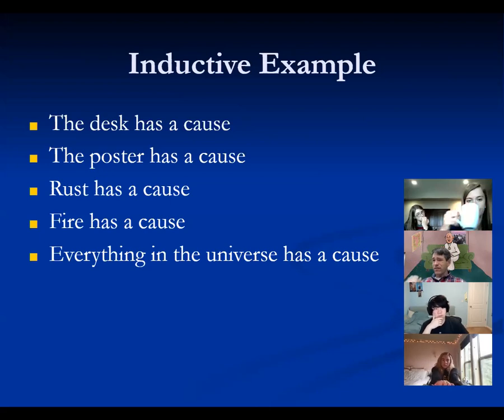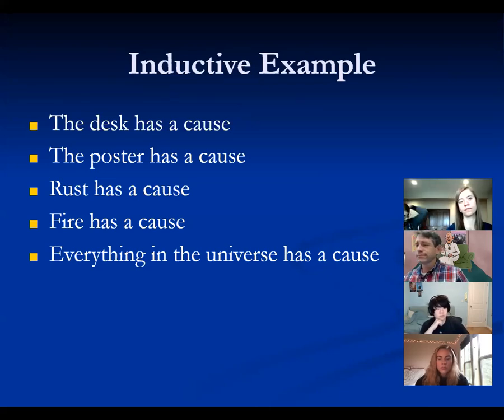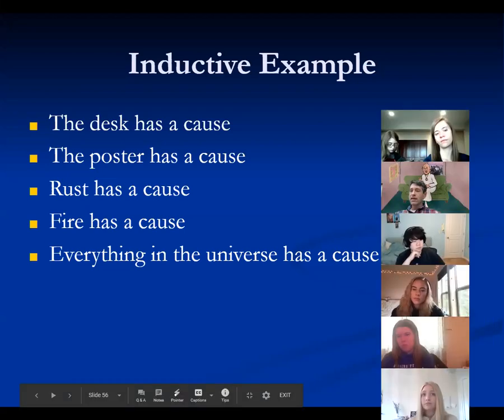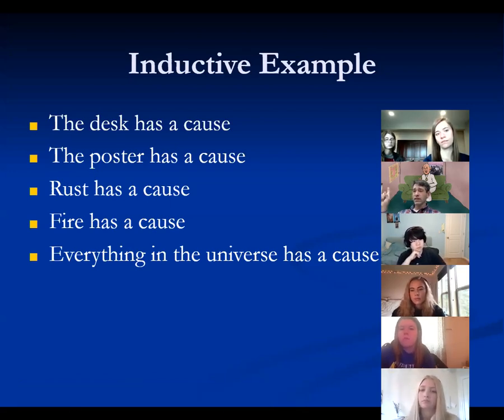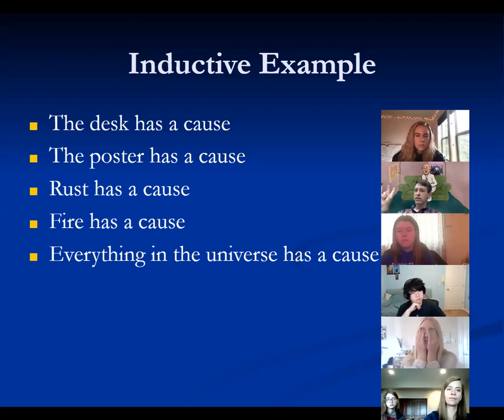So rather than voting on Slido, what I'm going to have you guys do for these examples is to hold up fingers, right? So we're going to say 1 is deductive and 2 is inductive. Okay, so 1 is deductive, 2 is inductive. And in case you're wondering which is first and which is second on down the line, D comes before I. Deductive is 1, inductive is 2.